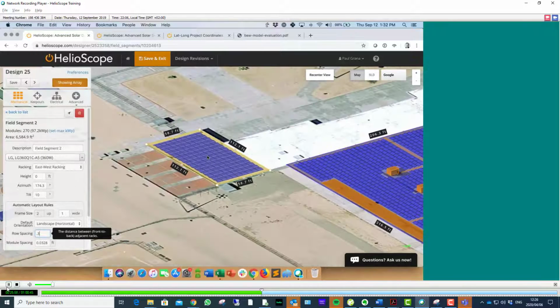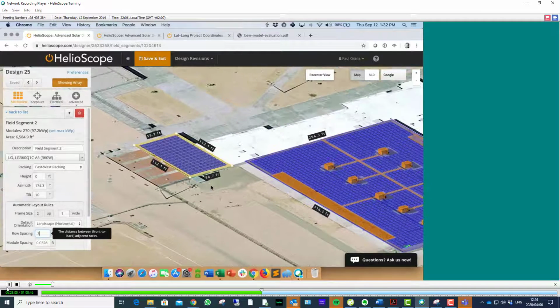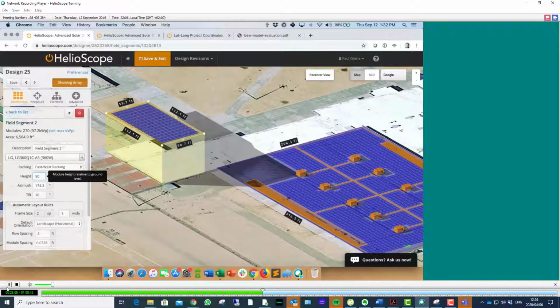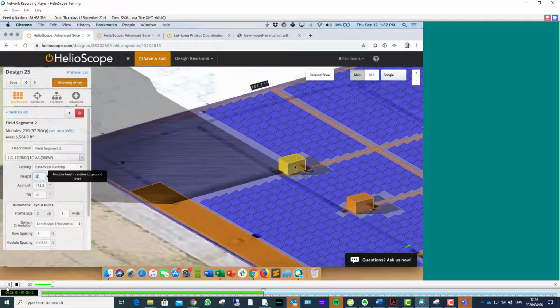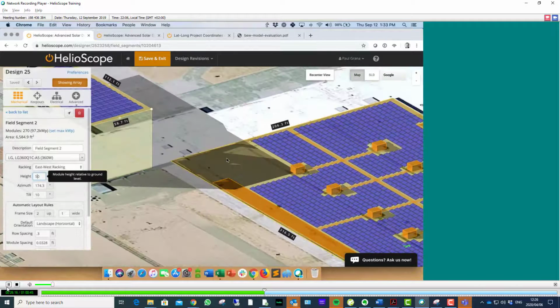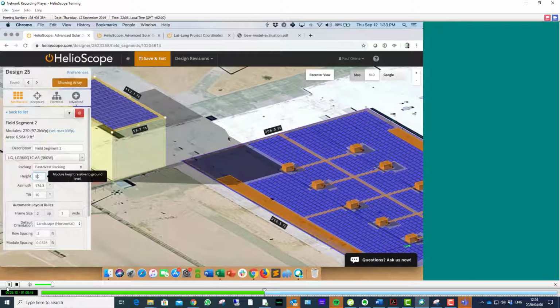And also, I said that the nearby building is a 50-foot tall building, right? So here is this height parameter that I haven't yet touched. So if I make this a 50-foot tall building, notice what happens. In the same way that this 5-foot tall HVAC casts a shadow on the modules behind it and removes those modules from the array, this 50-foot neighbor also casts a shadow around it and removes those modules automatically that are shaded on the winter solstice.